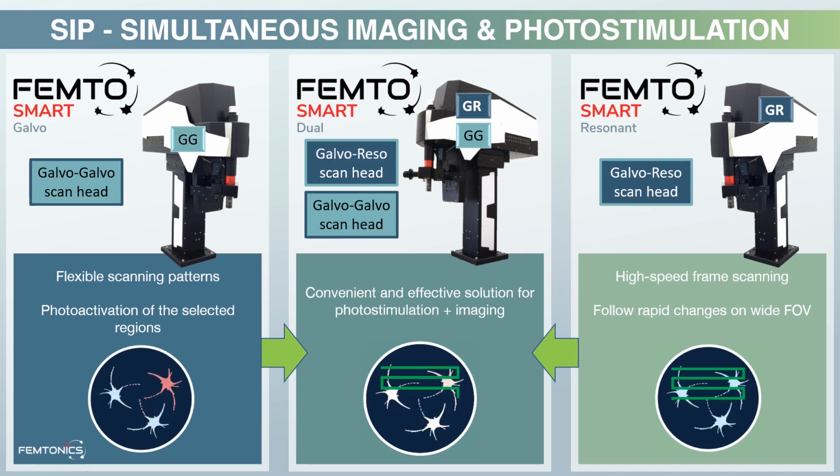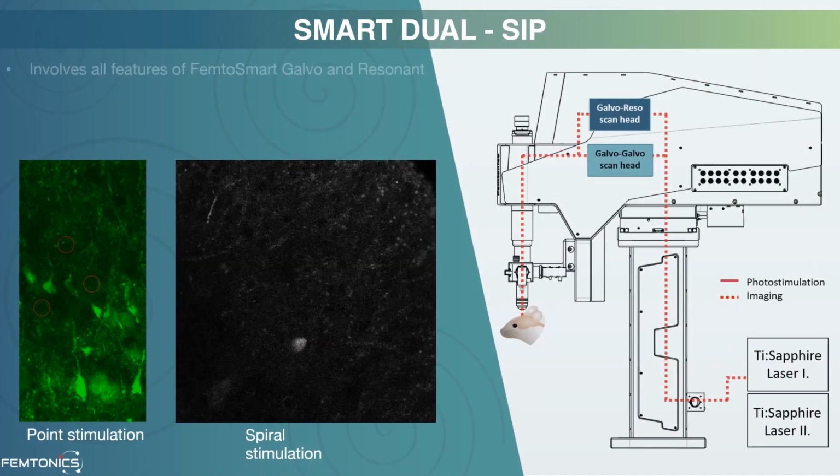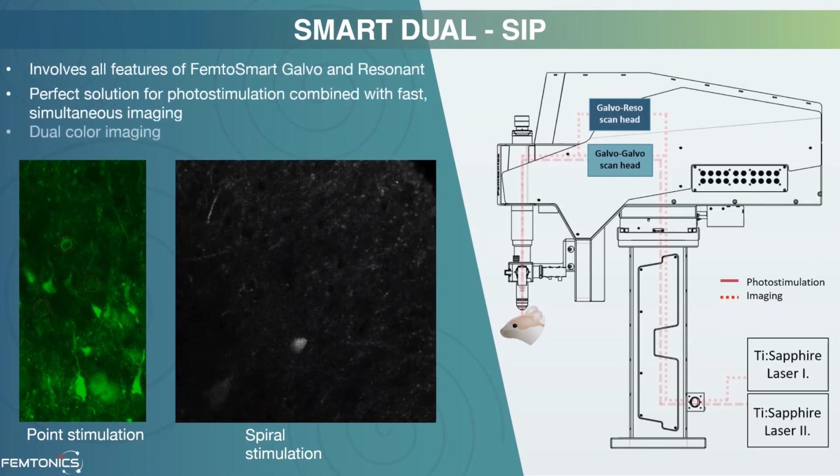In the microscope body, the resonance scanner is above the Galvo scanner, and the two light paths are joined by a dichroic mirror that has a wavelength cutoff customized to your application and the dyes you plan to use. The animation shows nicely how one can imagine the simultaneous work of the two scanners. And here you can see a real-life application.